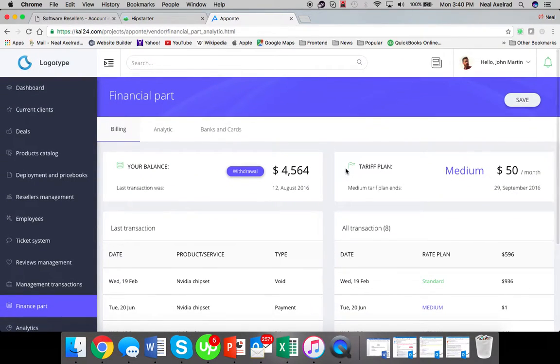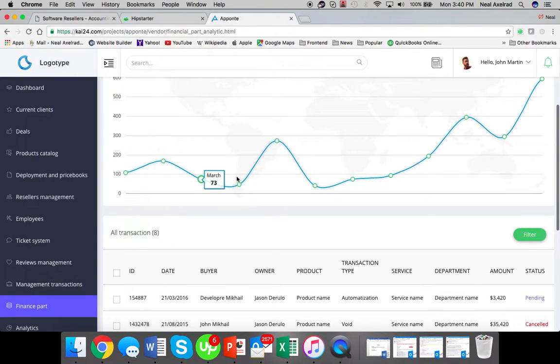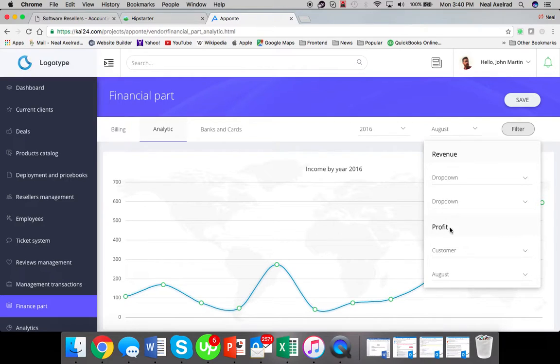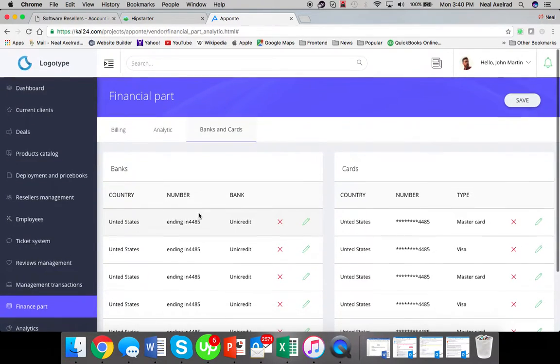Again, these are all widgets that we're going to be putting in and standardizing when we start moving the back end. So the back end hasn't been done for this particular piece, and it'll get fleshed out. And you can see all the analytics on what your financials were and all your transactions for the month, and then you can filter based on different, whether it's a customer or it's a time of month, what the profit was, what your revenue was. And then you can see everything through banks and cards and what those transactions were.